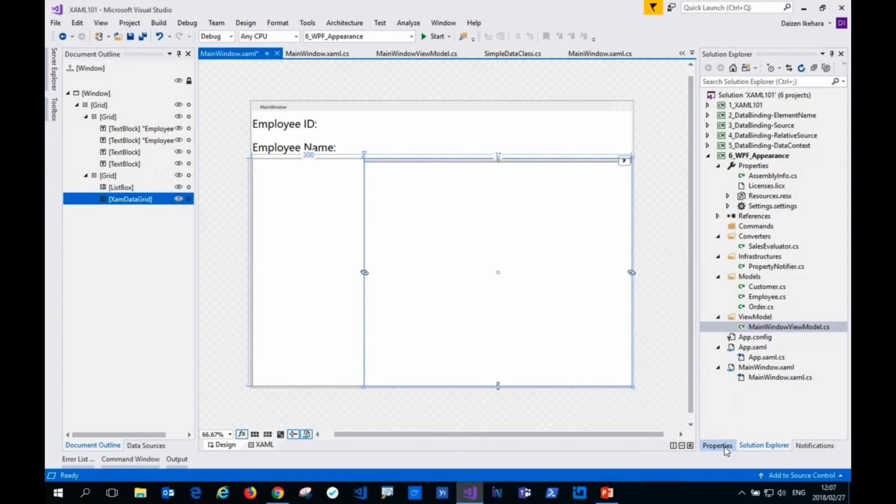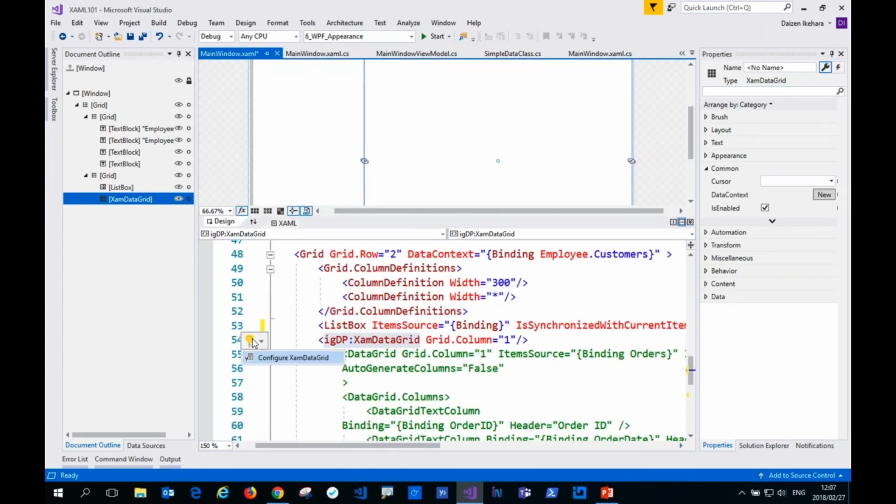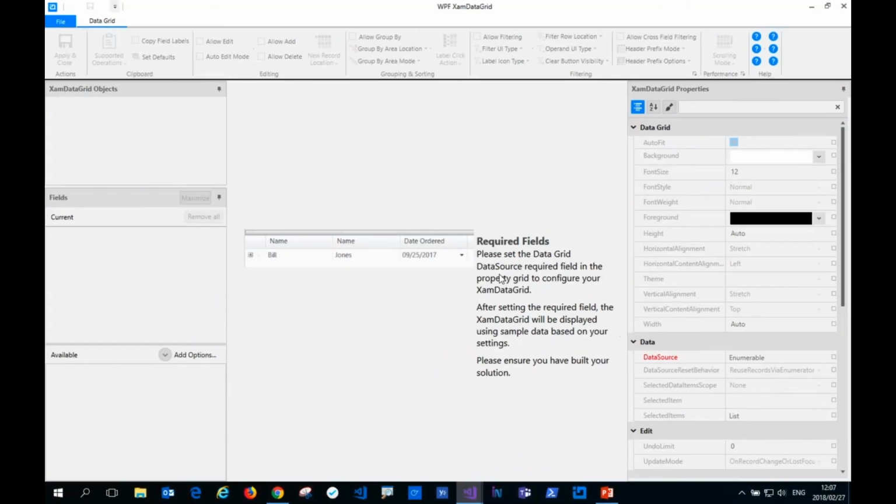Initially, you have to set the property here in order to bind the data. But we provide a configurator, so you can open it inside of the XAML editor, and it shows the necessary properties that you have to set.